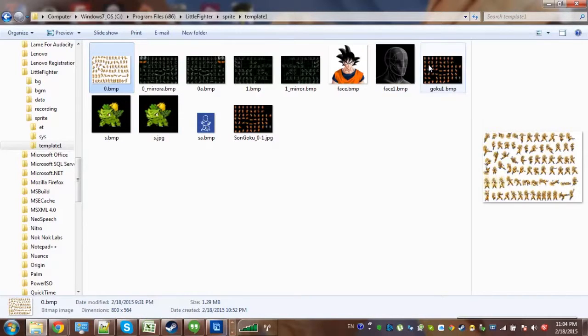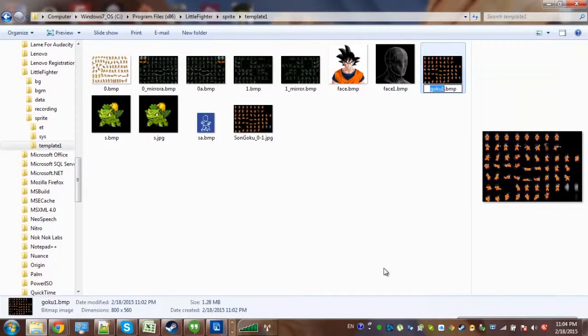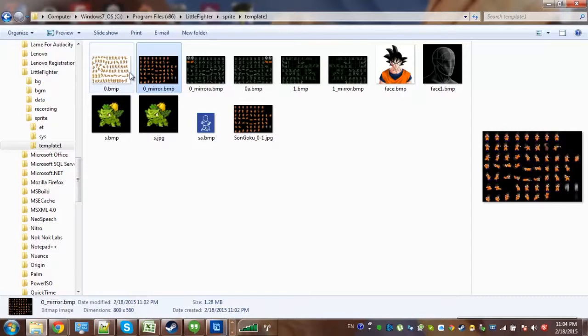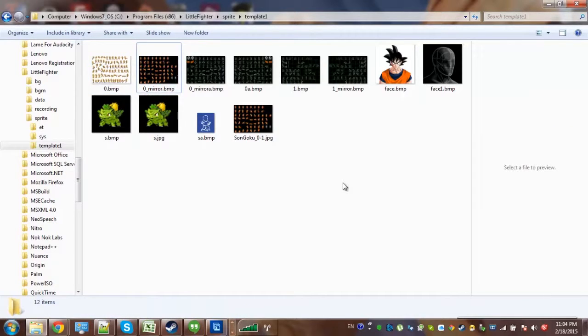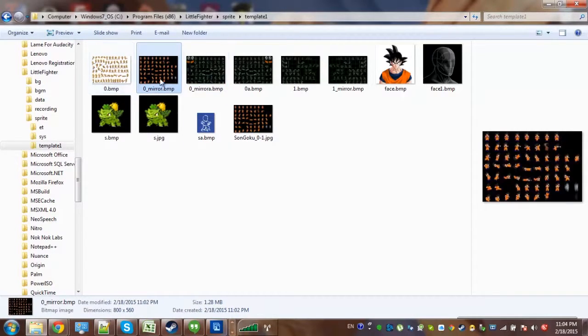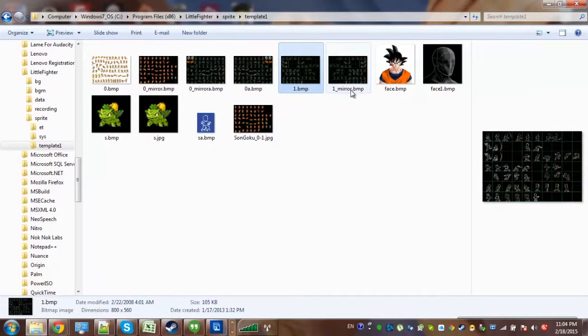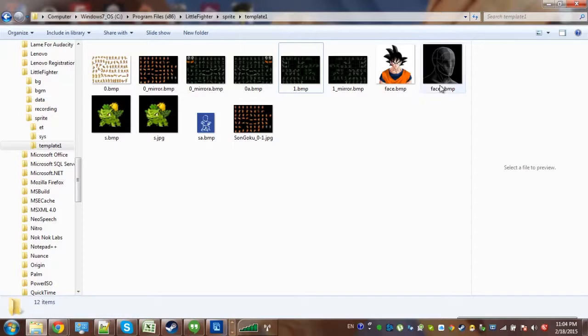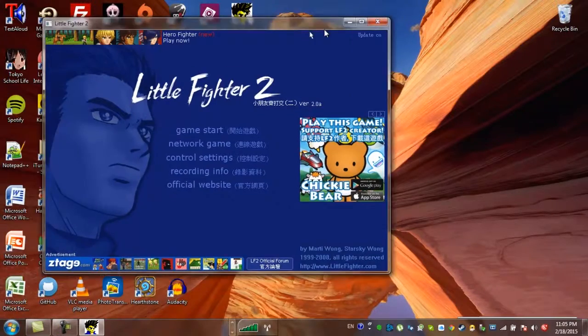When he's walking one way, this is going to look kind of funny and weird, but he's going to look like Super Saiyan Goku when he's walking one way, and regular Goku when he's walking the other way. And that should be it actually, because I named it the same name as these files. I didn't replace these ones yet, but I could if I have more bitmaps. And I replaced Goku's face in that Bulbasaur pic. So now when we start the game, we should be able to see Goku on there.